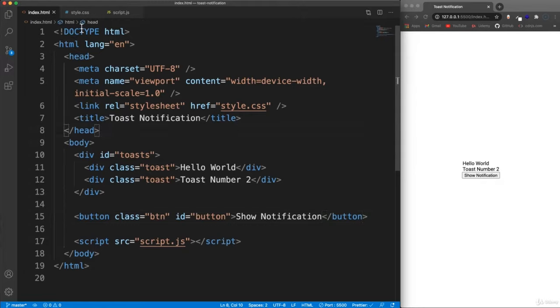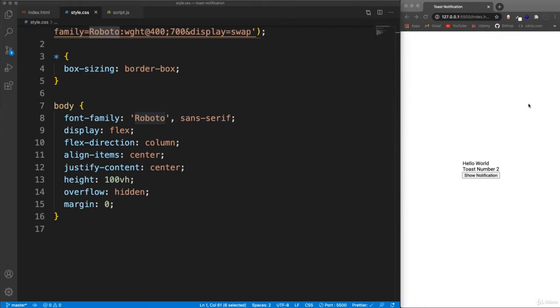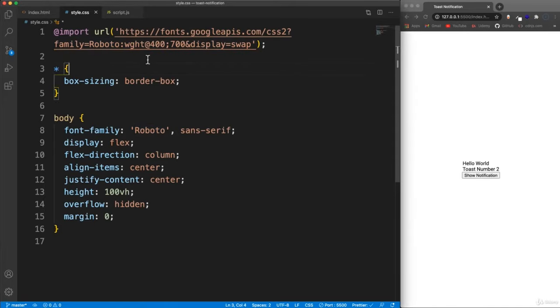All right, so we're just going to have it so we click the button, it shows a random message, but of course you could do form validation or anytime you want to notify the user of something, you could use this. So let's do the styling. The font that we're going to use is Poppins, Florin Pop's favorite font, and then weight 200, 400. Let's add that here.